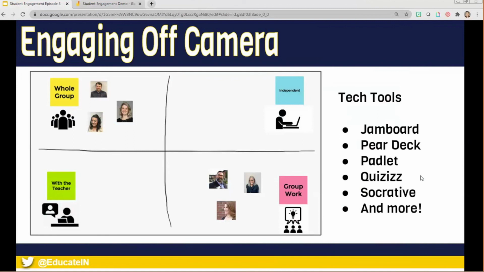You could also ask a "would you rather" question. We love "would you rather" in math, but there's "would you rather" in all kinds of things and on all kinds of subjects. So you could have it just divided into 2, right? And have them drag their picture to which part they agree with. And then you're using communication and collaboration and argumentation in this way. So if you use some of these things, then you could see that students are engaged without seeing their faces. Although if you can get their pictures like we have with some of our teammates, then you can actually kind of see their faces as well.